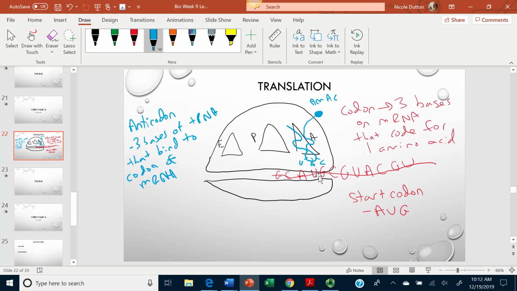Once we've reached the start codon, transfer RNAs are going to attempt to bind to AUG. So numerous ones are going to come in and try to bind, but the only one that can successfully bind is the one with the anticodon UAC, because it's complementary to the codon. It's going to bring in the first amino acid, which begins translation.